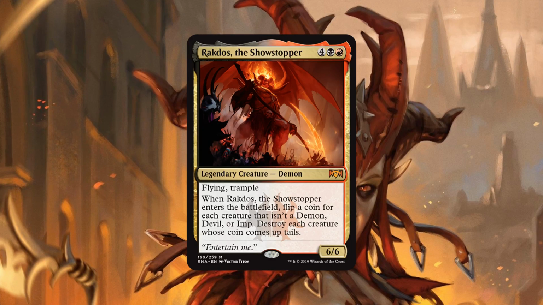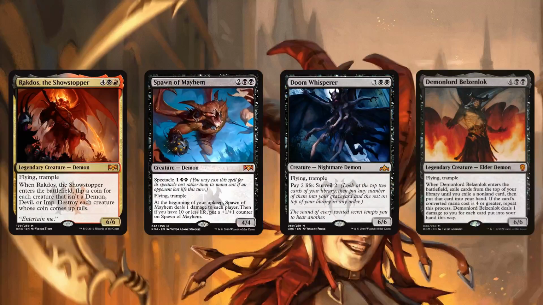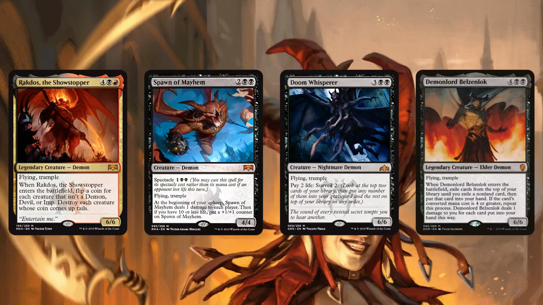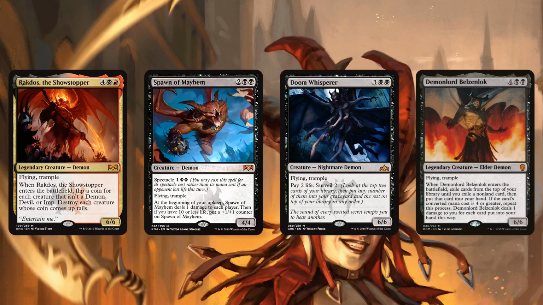card. A 6 mana 6/6 flying trample is already good, and the ability, if you can play a lot of demons, is all upside. And one of the reasons I'm excited for Rakdos the Showstopper is thanks to it and some of our new additions from Ravnica Allegiance, we actually have a really solid demon curve. In theory, we can play Spawn of Mayhem into Doom Whisper, into Rakdos, into Demon Lord Belzenlok. We might even be able to play Demon Tribal, which means when Rakdos comes into play, it's not hurting us at all, and we're just destroying half-ish, random-ish, of our opponent's creatures, which seems really powerful.